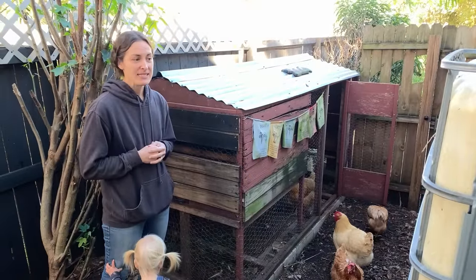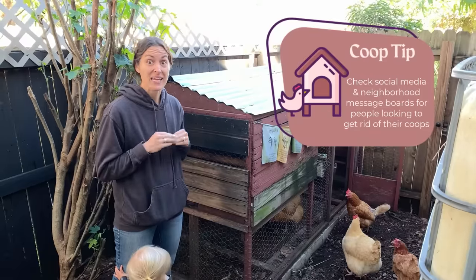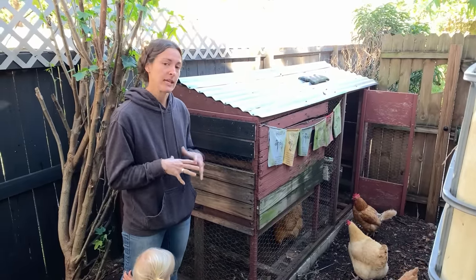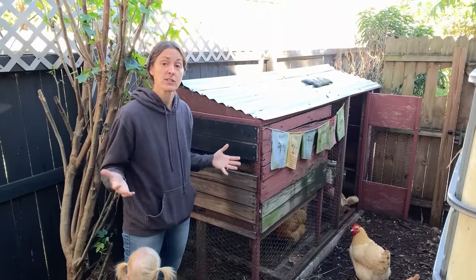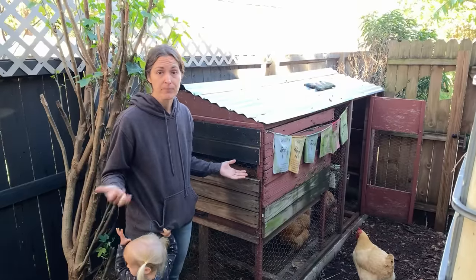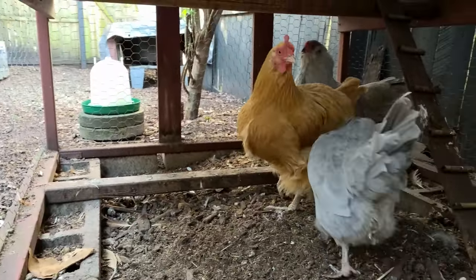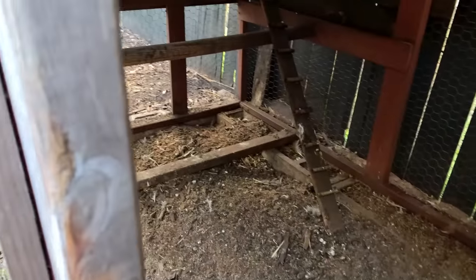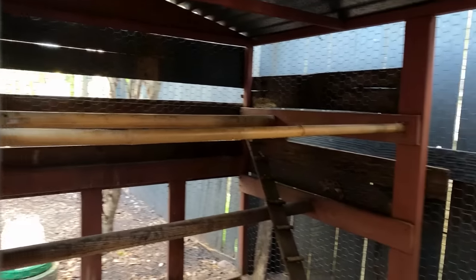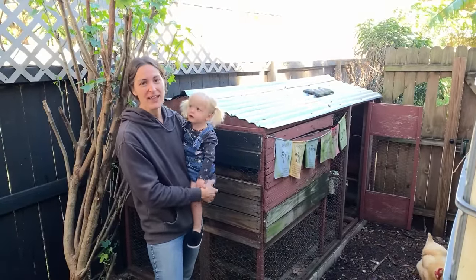This is a friend of mine's coop, and they really maximized the whole process. They got this coop for free off of Facebook or Craigslist, so that is a huge plus. Instead of building an enclosed run to go with the coop, they just opted to keep it completely free — they have a section of their backyard garden area fenced off that acts as their run. They come out every day, open the door, the chickens are able to free range in a larger area, and then they can safely put them away at night. When I asked her what she would change, she said she would strongly prefer to be able to walk in to clean the coop, but for free, you can't really complain. It's got a roost bar inside as well as a nest box that they can access from the outside of the fenced-in run area.